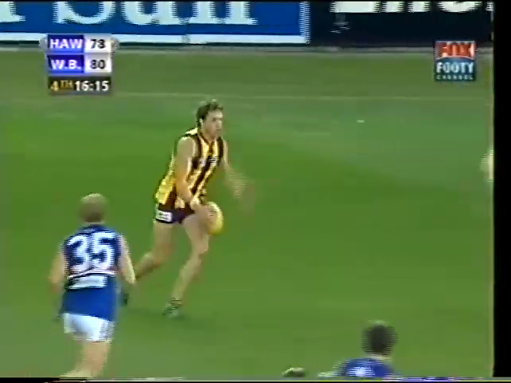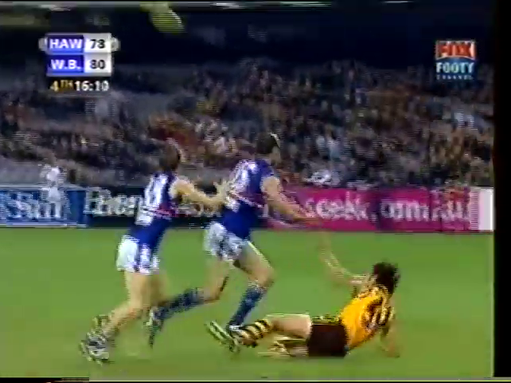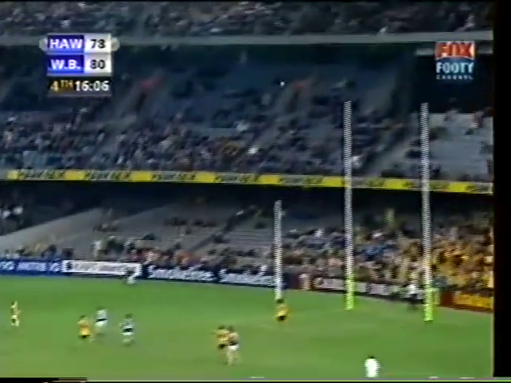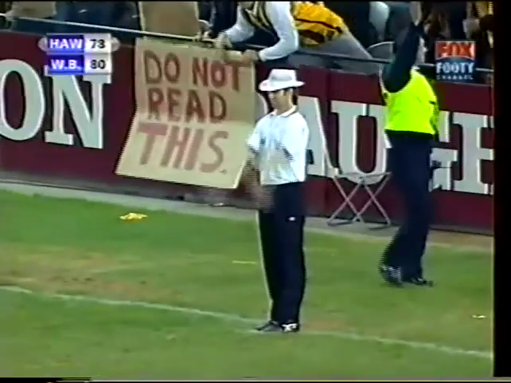A chance now for Barlow. Steps around a would-be tackler. Goes long down towards full forward. Tailor-made for Thompson. In fact, he was taken out of the contest. No free kick. Cox has got it anyway. There is justice in footy. He's got his first.